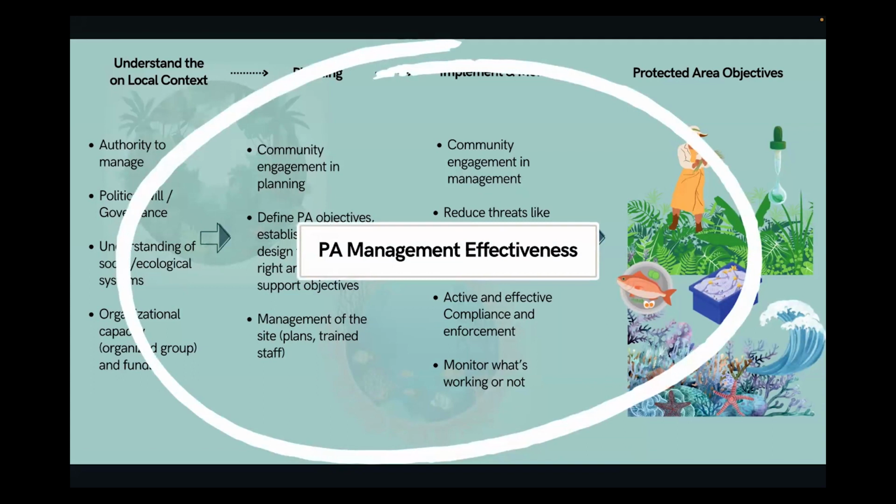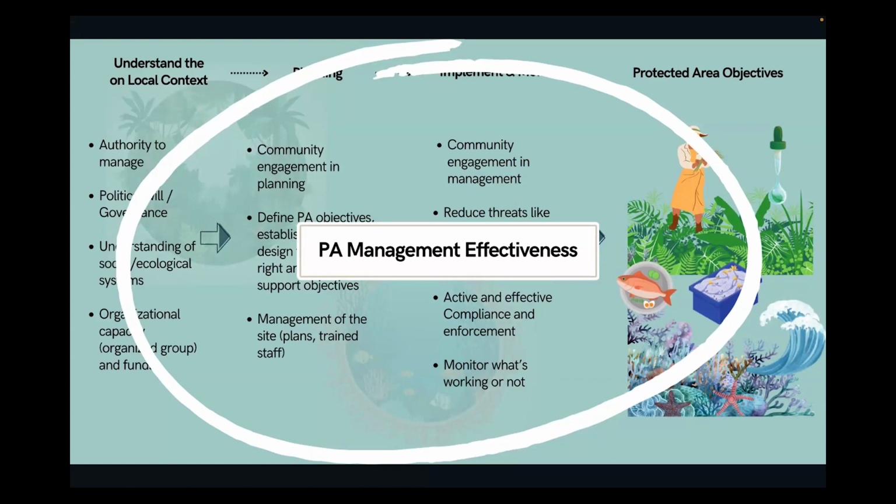And all of these components are also what we're referring to when we say management effectiveness. It means we're not just looking at whether the site was established, but we're assessing all of these critical components that we know are important for success. From the local context, like political will, all the way through to how we're doing with our planning, to how we're doing with implementing things like threat reduction, to are we monitoring, are we tracking what's working, what's not, are we seeing trends in the resources, and making sure that that's part of our daily management.